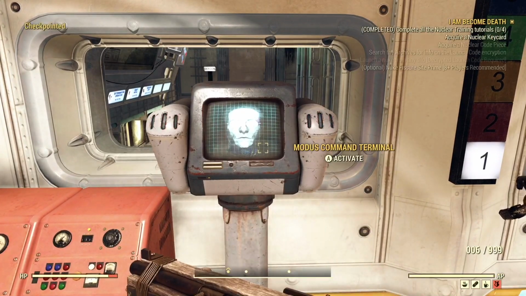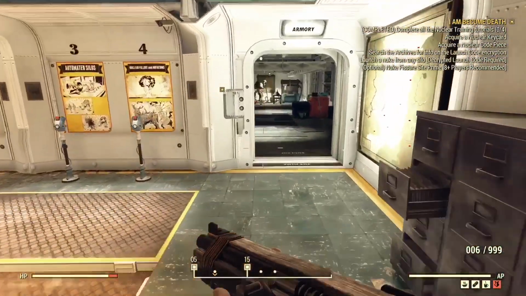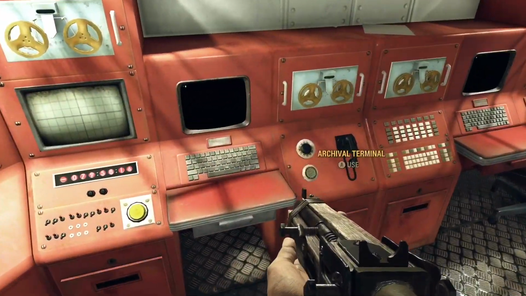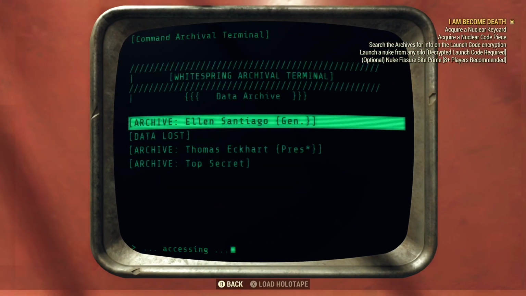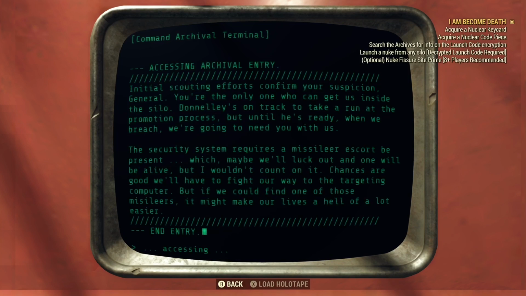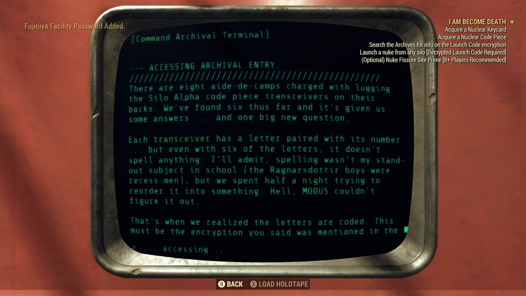Not the poster type? We understand entirely. It's about time you started getting your hands dirty. There are a few key paths you should explore. Acquiring a nuclear key card, hunting down a few code officers, and delving into the nature of the launch code's encryption in our archives.